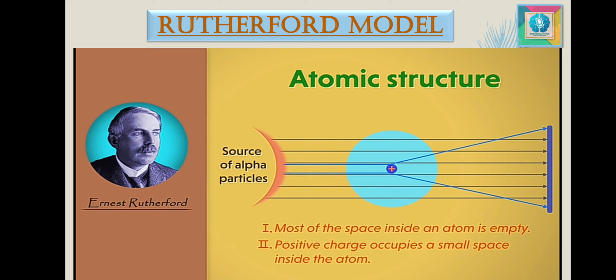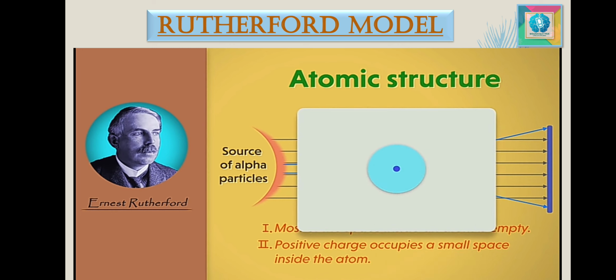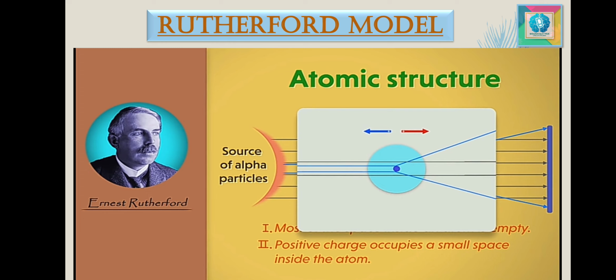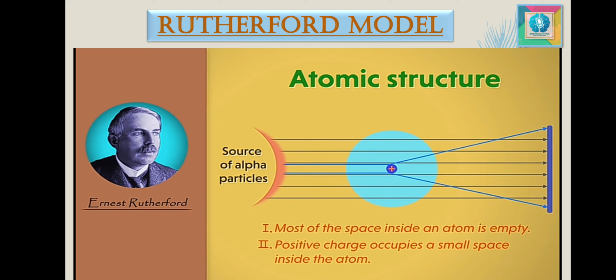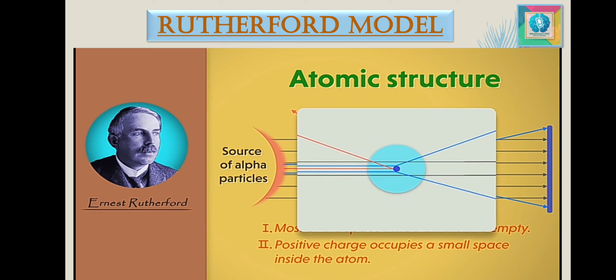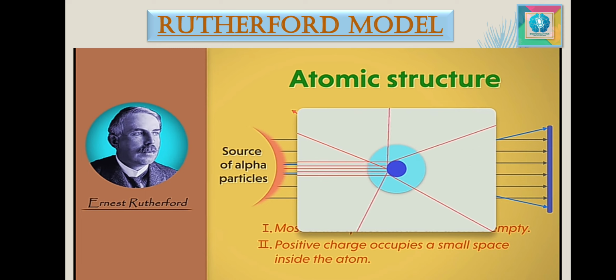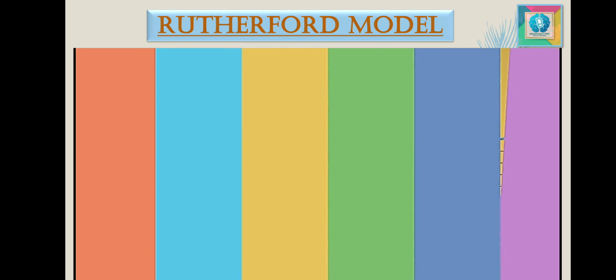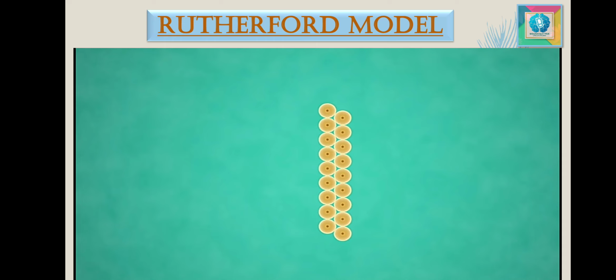Few alpha particles get deviated. That means there is a possibility that they hit the edge of the positive charge, or they get deviated because the positive center repels the alpha particles, as they are also positively charged. A very small number of alpha particles rebound, as there is a possibility that these alpha particles directly hit the positive center. But since the number of these rebounding particles is too small, it explains that the volume occupied by the positive center is also very small. If the space occupied had been big enough, then the number of alpha particles bouncing back would have been greater.